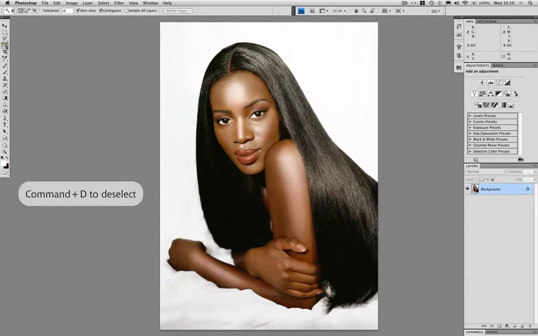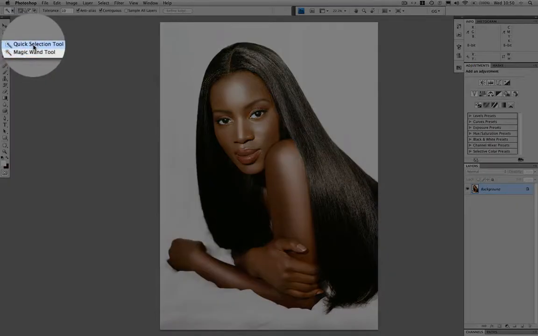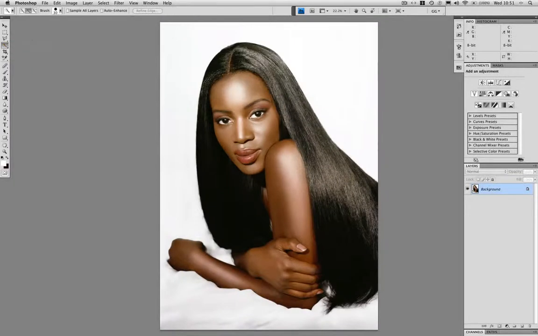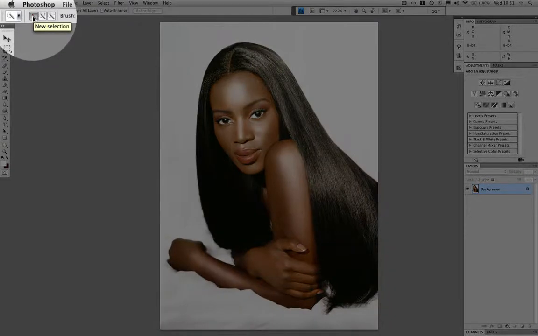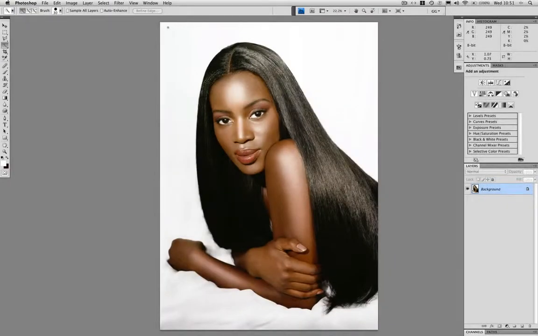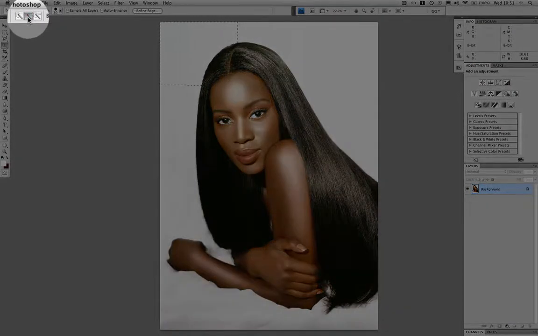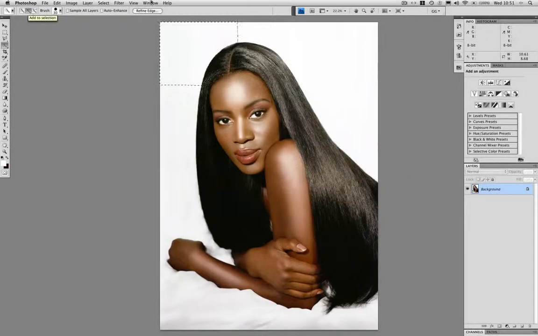Command D. Okay, now I'm changing from the magic wand to the quick selection tool, which sits with the magic wand. In the options here, we'll start with the new selection button, and I'm going to drag a little selection here in the top corner. As you can see, it didn't pick up as many pixels as the magic wand, and what it's done, it's snapped straight away automatically to this add to the selection button. So it's in this other mode now. Dragging this, I can add it to the selection and on the side here, but as you can see, it's done a very good job here.